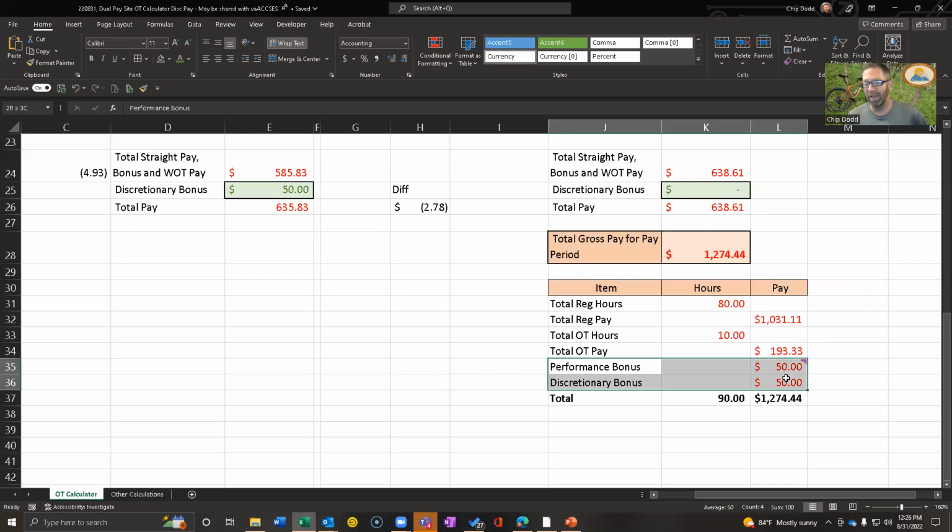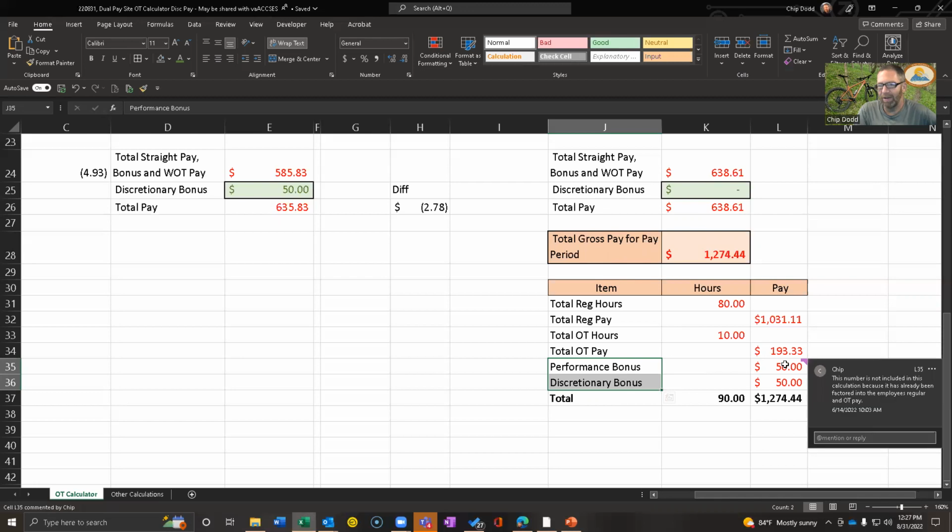Also, you've got the 2 bonuses listed out. I strongly recommend you don't just have one bucket that says bonus. One needs to be discretionary and one non-discretionary, which is the legal terms for it. You could call it performance bonus, but in the back of your mind, you know that is a non-discretionary, and then Christmas bonus or something like that could be a discretionary. It's up to you to come up with the language that you want, but either way, the employee needs to kind of know it, or if the Department of Labor audits you, you need to be able to differentiate which one's which so that you can make sure that information has been factored into the paycheck.